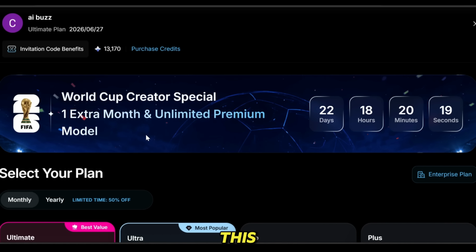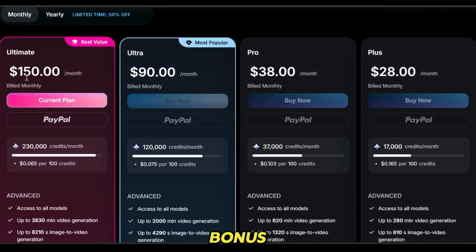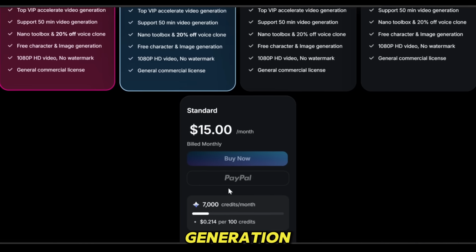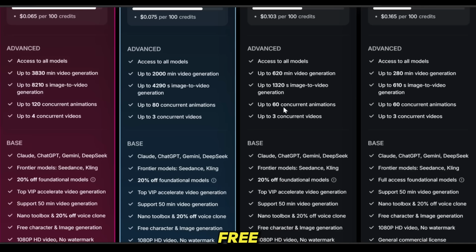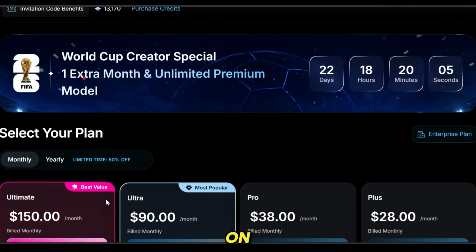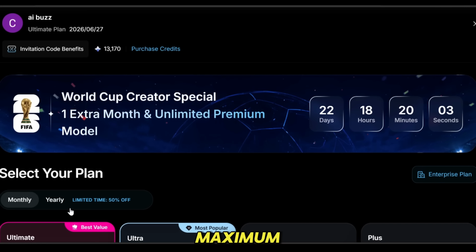Best of all, during this event season, when you purchase a subscription plan, MagicLight throws in extra credits for the World Cup plan. These are bonus credits credited directly to your account specifically for football video generation. Keep in mind this isn't a completely free tier, but rather extra credits added on top of your regular plan to give you maximum rendering power.